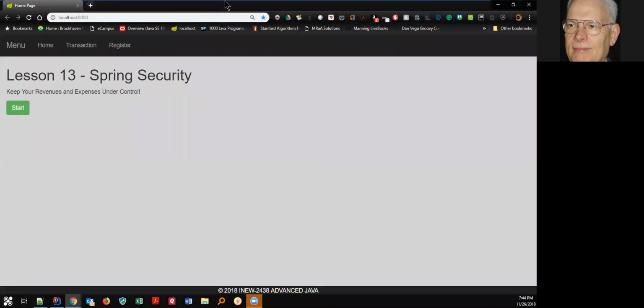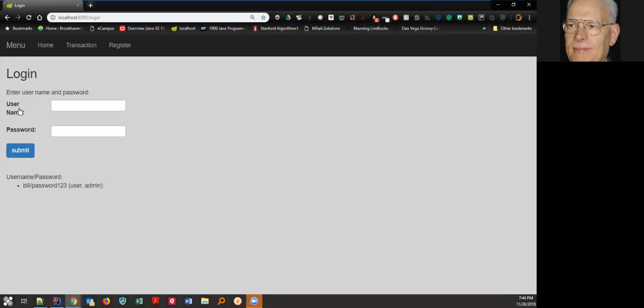So when you say localhost 8080, it comes up with your home page. You notice it has a register here, but it doesn't have a log out. And the application name is changed. We press the start button, and it says, well, you haven't logged in.